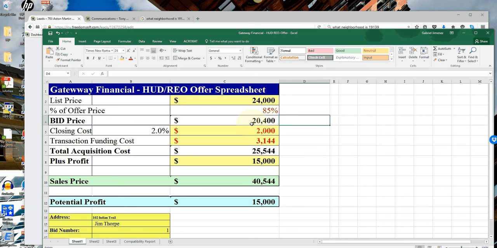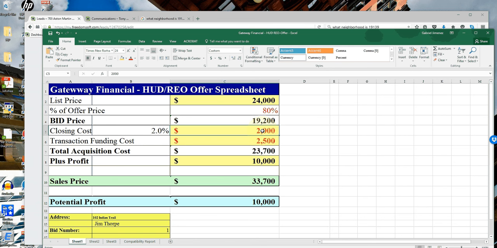Okay, here's how we make our incremental bids, what we know how much we're going to boost our incremental bids up by. See how here it says bid price? Here's the bid price. So I'm going to take it back down to 80%. Click somewhere outside of the box and it'll change. Here, you can put 10,000. Transactional fee, usually just at least put 2,500. Closing cost, you always want to put 2% of what this amount is. So if this amount is 24,000, it would be what, 4,800?